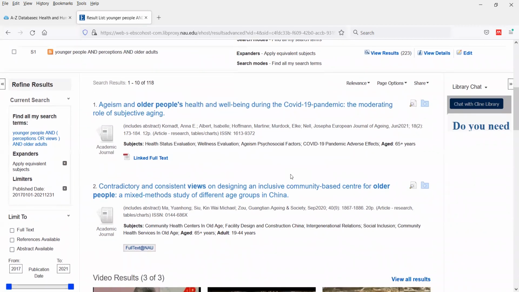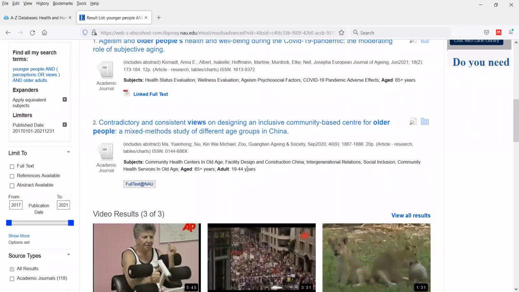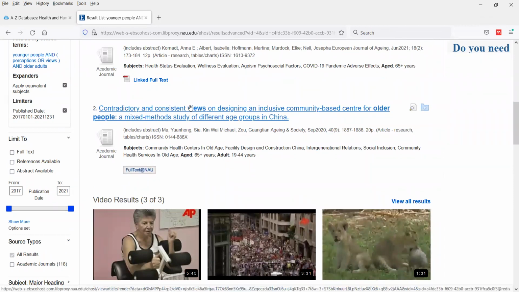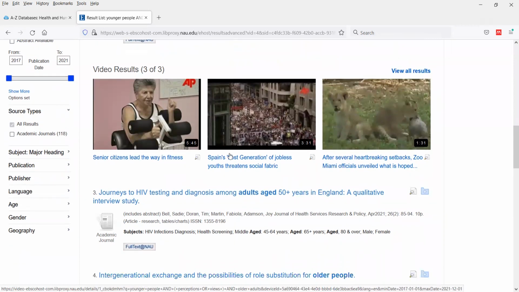So as we look here, I like to jot down some subject terms that I might want to use. So ageism, okay, that might be something I could use instead of perceptions, young people's perceptions. Perhaps that's just ageism. Contradictory views, okay, older people. You can see that in this search result, we do have more of other types of results coming in than just our articles, but that's okay.